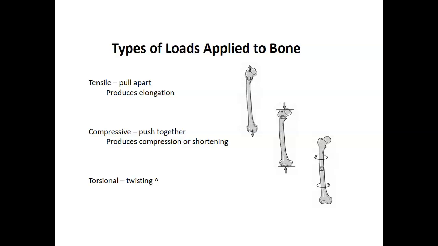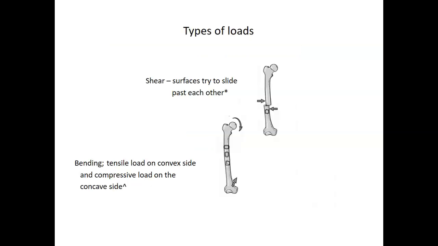You could have a torsional or a twisting fracture. Young kids frequently get this. Their bones are fairly pliable still, and so if they're holding on to their mom's arm and they run away and jump off a curb and their arm twists, they can get a green stick fracture. So it's a twisting torsion of the bone. And then there's shearing. So the surfaces slide past each other. This is like being hit from the side. Bones don't respond real well to shearing force.